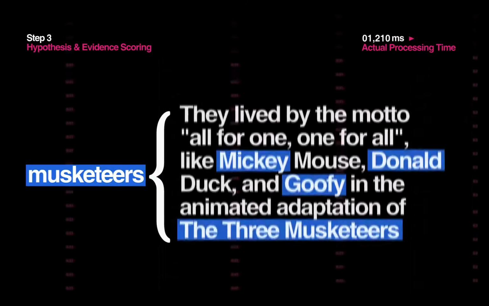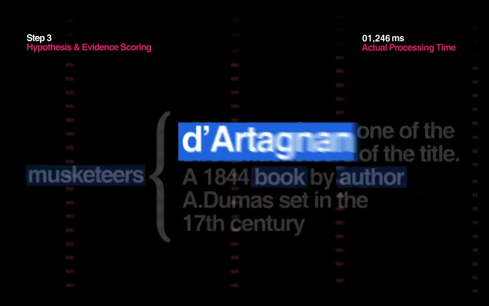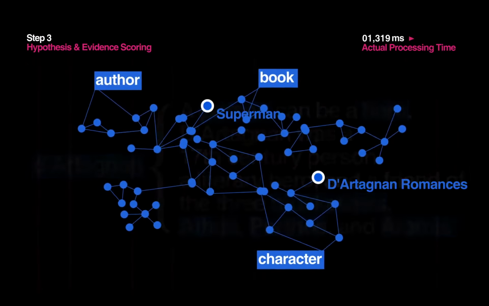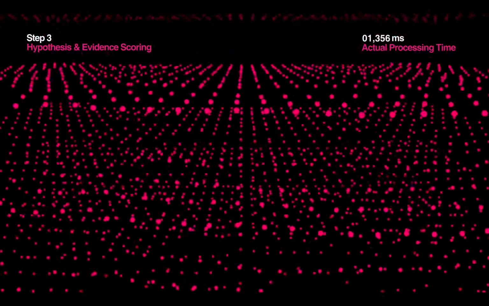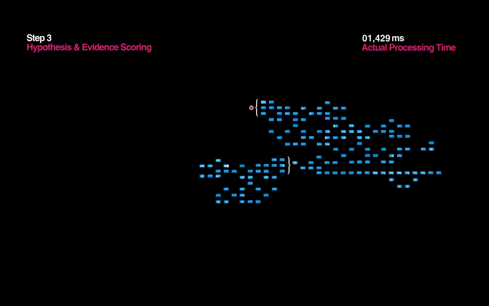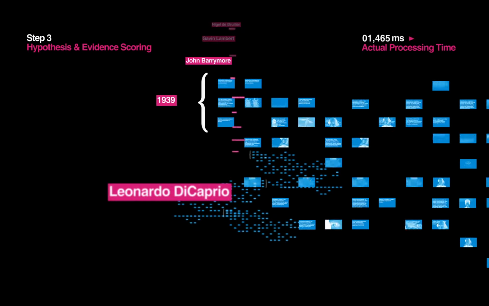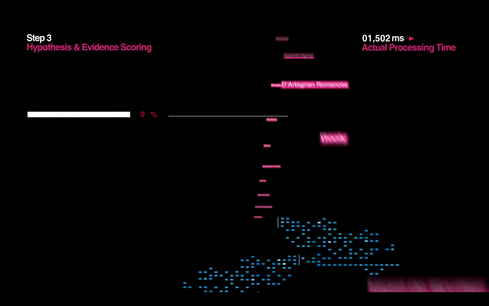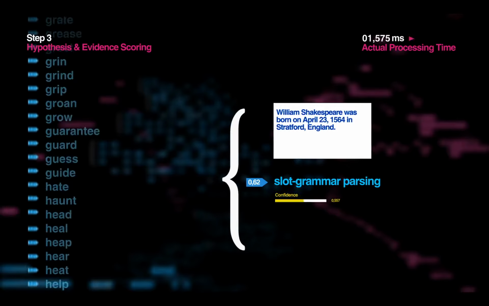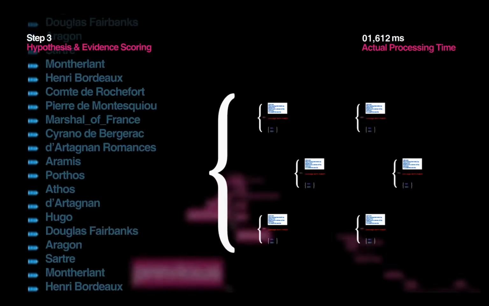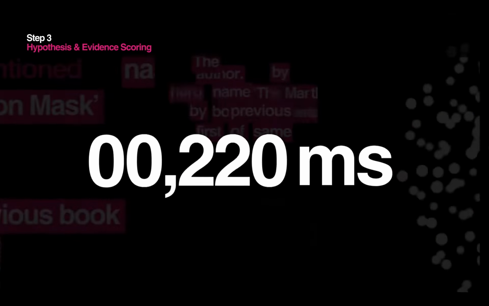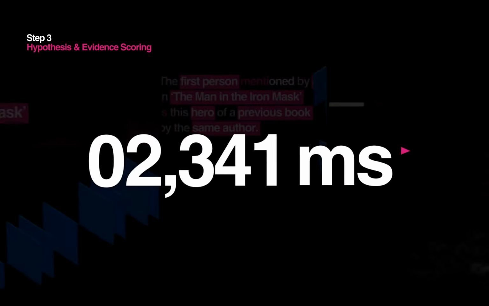Watson understands these passages having learned the relationships between words. Relationships such as books have heroes, or authors create characters. Scoring algorithms then rate the quality of this evidence based on everything from the source material's reliability to whether the time and location appear correct. There are still hundreds of possible answers left, so thousands of algorithms work in parallel to score the evidence for each and every one of them. Remember, this must happen in seconds.